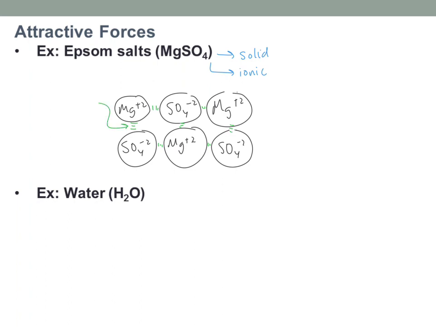So we have here, this is just an electromagnetic attraction, which probably you've all heard. You've all heard that like charges repel and opposite charges attract. So here we have something that's positive being attracted to something that's negative. They attract one another. That's the only thing that's really going on with ions. They're just little tiny, tiny, tiny magnets. One's positive, one's negative, so they're attracted to one another.